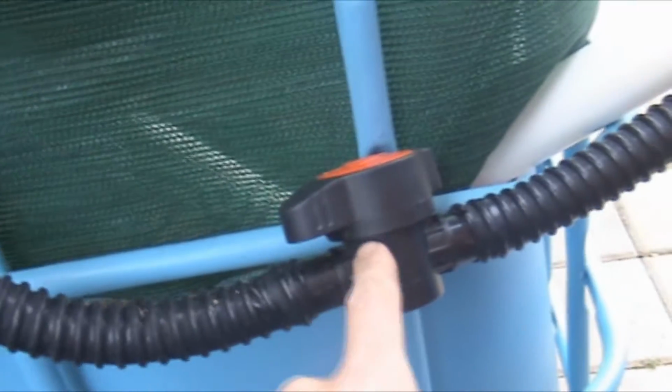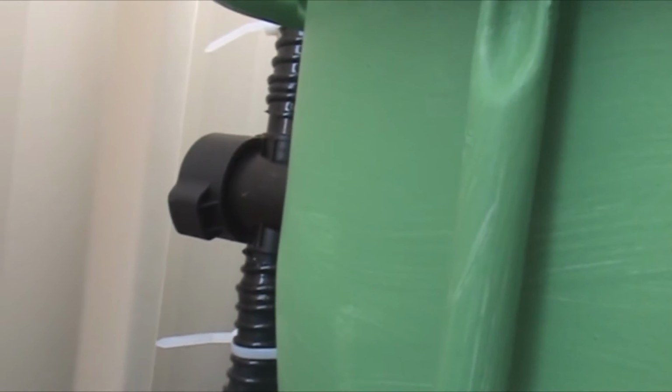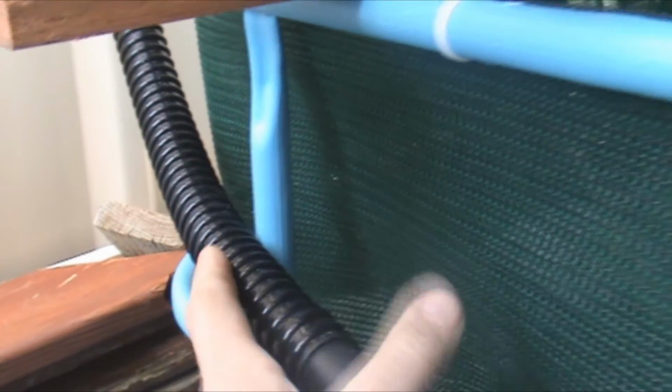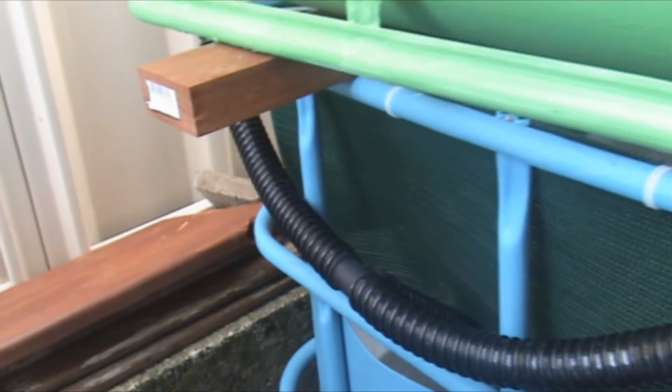But the only thing I will say is I've put a shut off, like a valve here that I can regulate the flow to the fish tank, so I can cut that off. But I haven't put one on the other side, which I do need to do. I do have valves for each, to adjust each flow going into the beds, but I don't have one as such to cut off the flow to the grow beds, so that I can isolate it so it's just pumping to the fish tank if I need to do some maintenance on here or whatever. But yeah, we'll pick it up and I'll show you the grow beds around the other side.